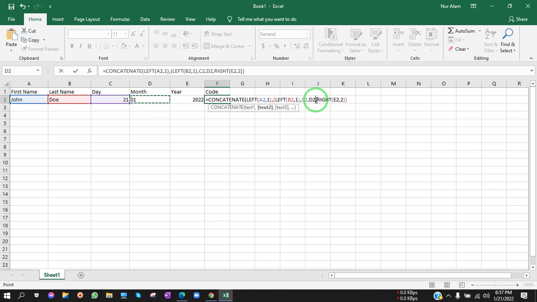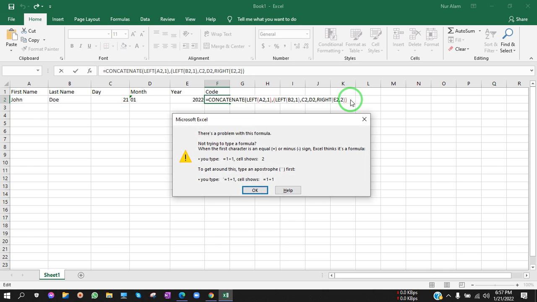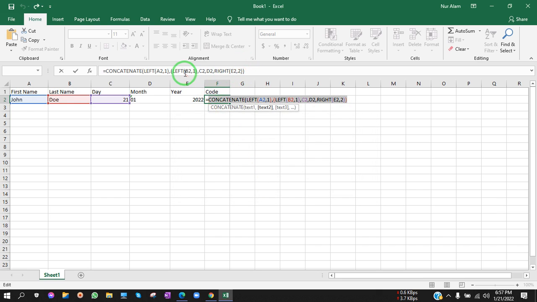D2. Let's look at the formula from here to find where we missed the part.